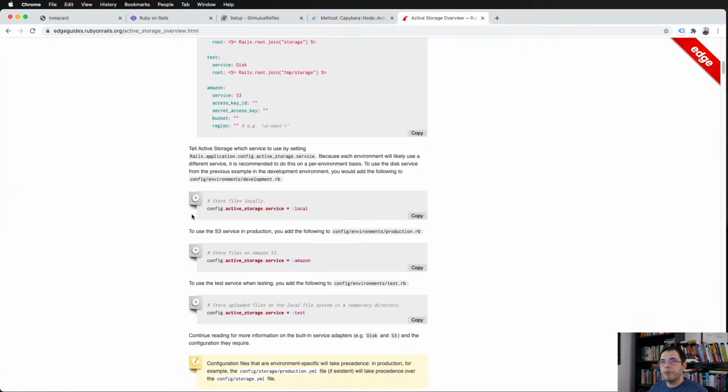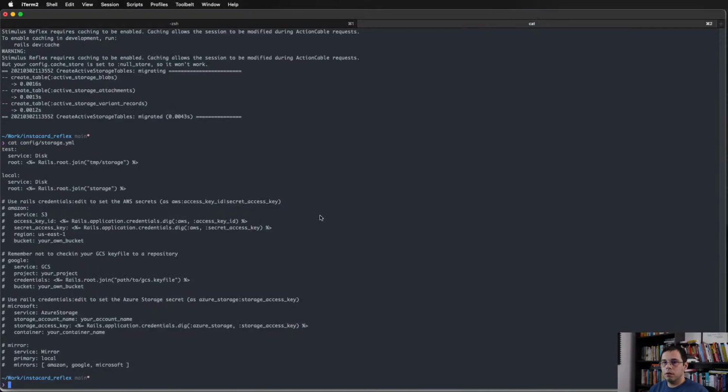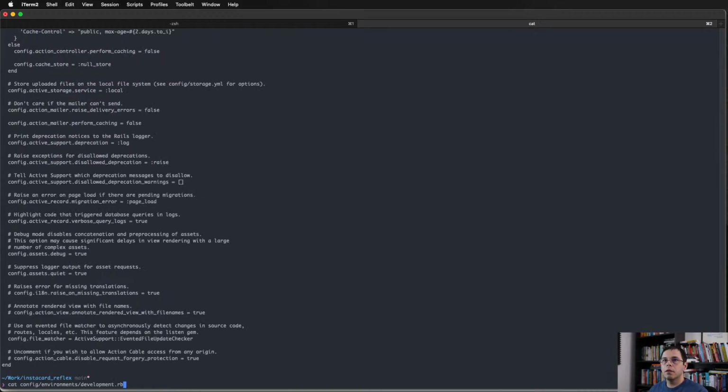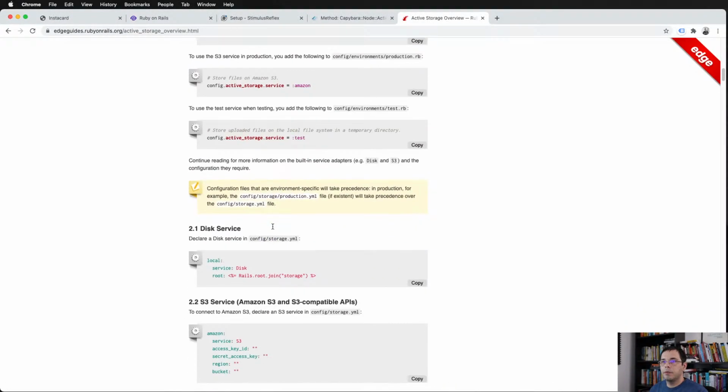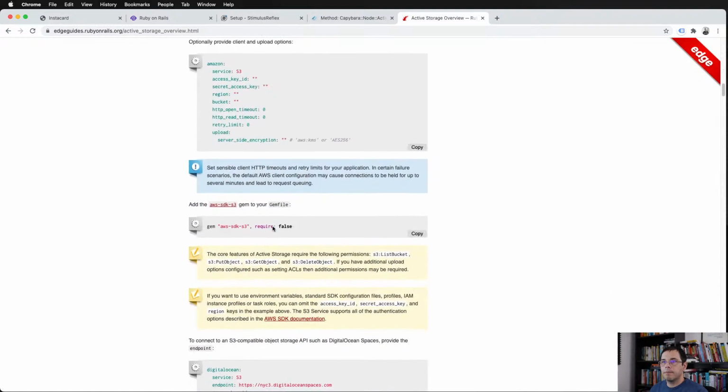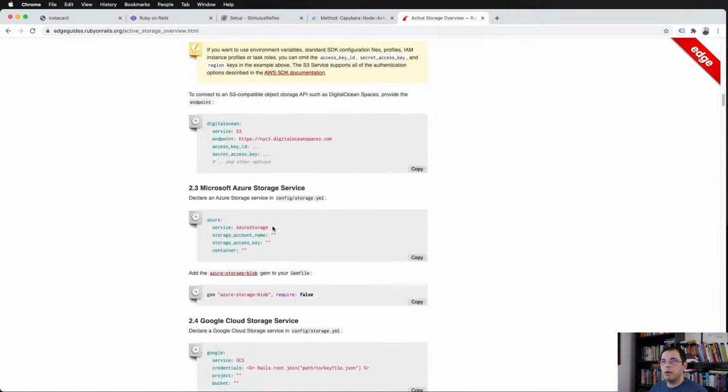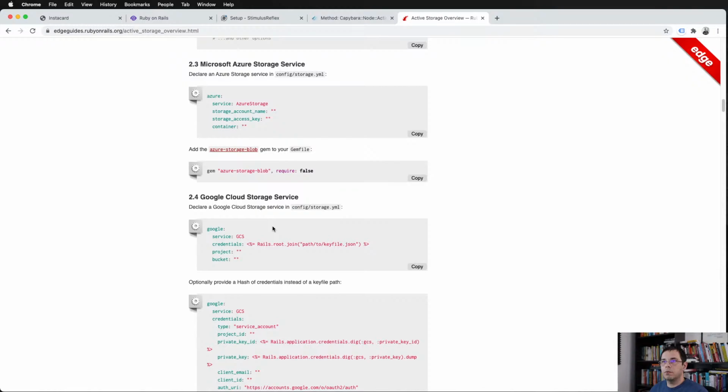So that's the goal here, and I want to make sure that this is local, storing my files locally. Yep. And I think that's all I need to do.